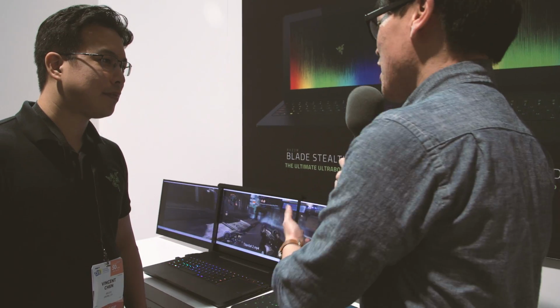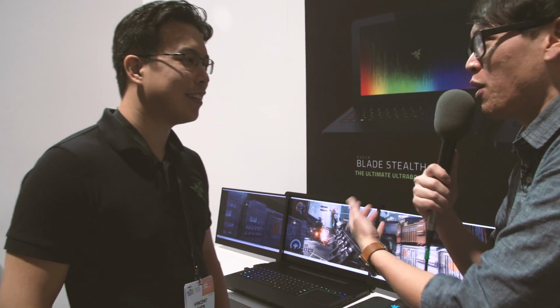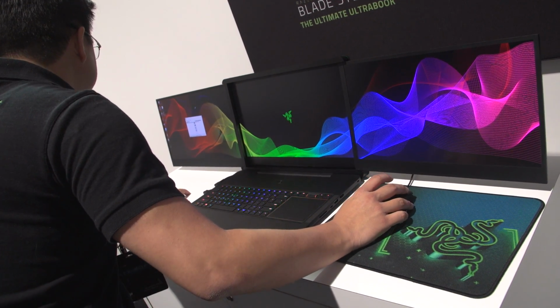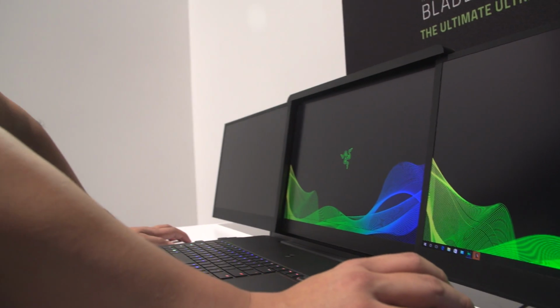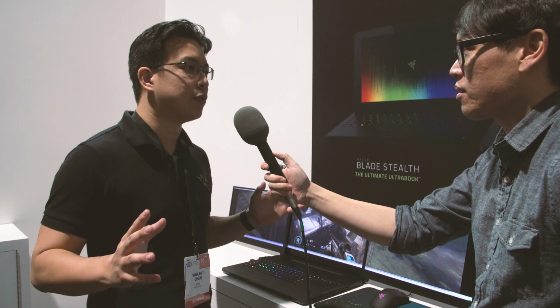I mean, why this as opposed to just buying 2 additional displays and putting them on the side and plugging them over DisplayPort? Yeah. First, our ID and engineering team, they're amazing guys. They really spent a lot of time in making this happen, especially here at the show today with working prototypes. And just to give you a brief background to why we even did this: last year, as you know, we launched the Razer Blade Pro in October. Really awesome launch for us.